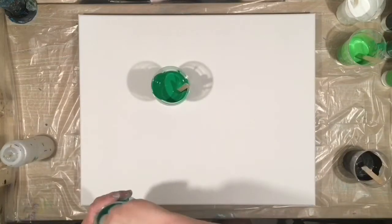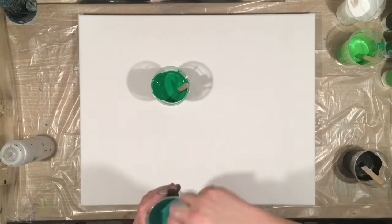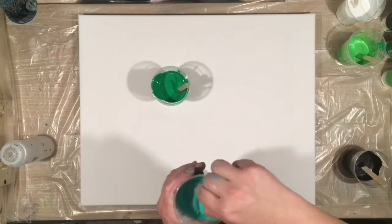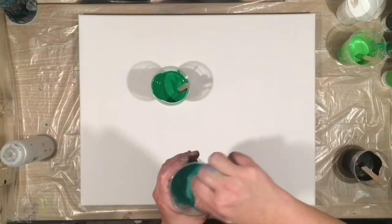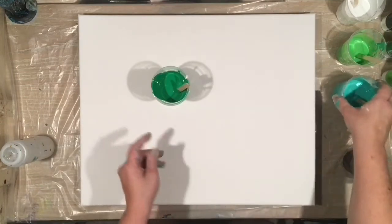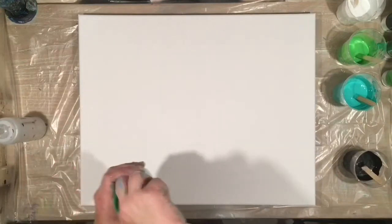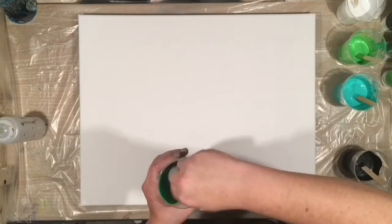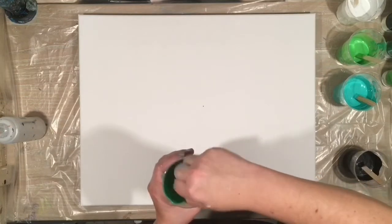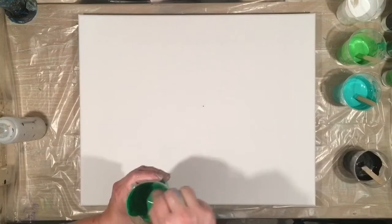So I'm adding water to make sure that this stays melted ice cream consistency. The mix that I did, I'm not gonna elaborate a lot, but I think it's 3 parts paint, 1 tablespoon of Liquitex, and then water to a melted ice cream consistency. So that's just about how I got to this consistency, and this is what I did last time, just different colors. These are all Artist Loft.